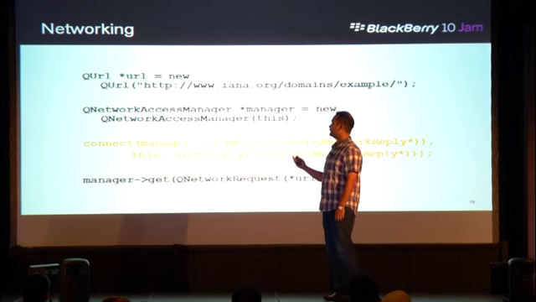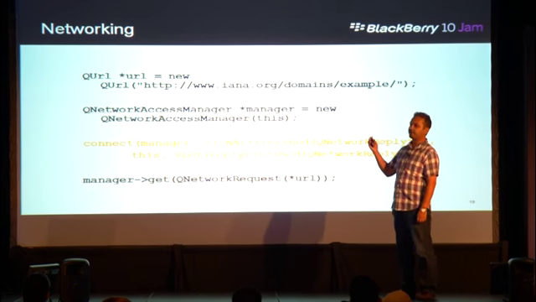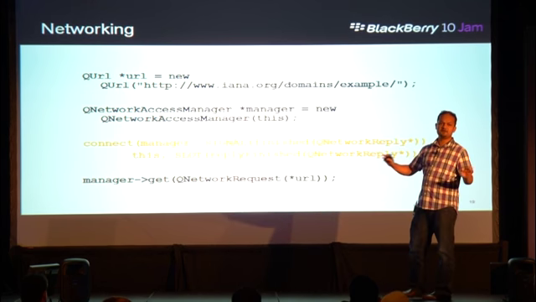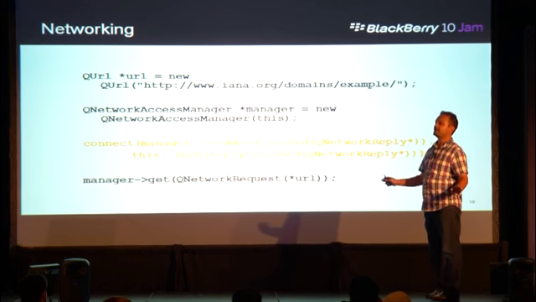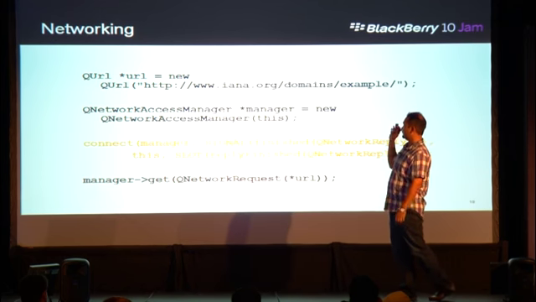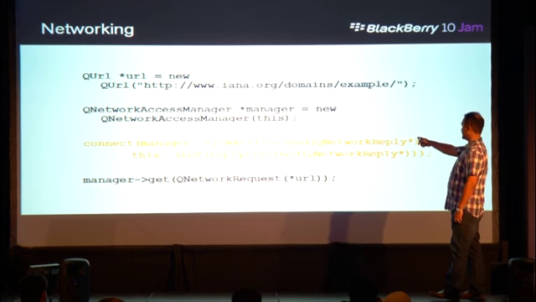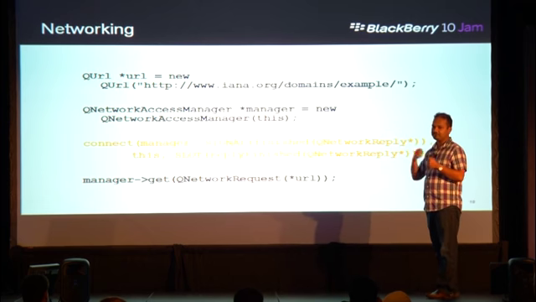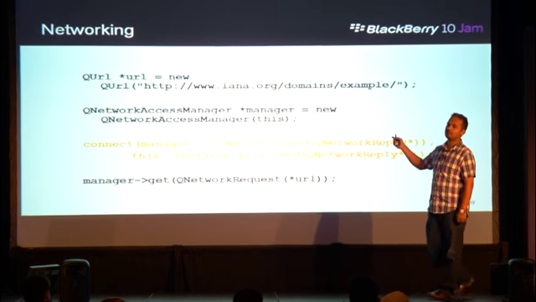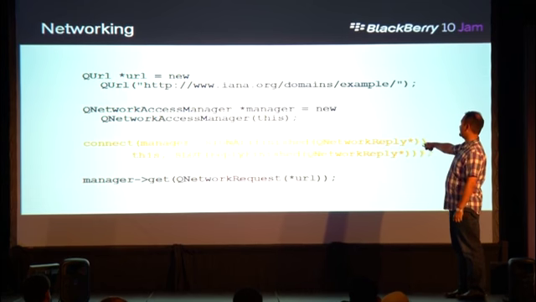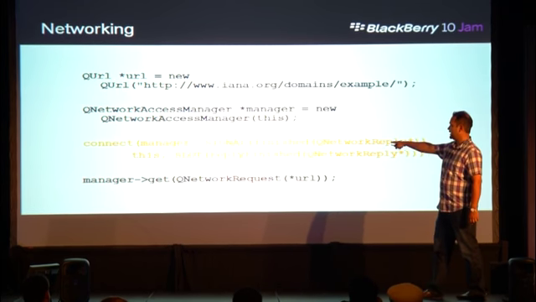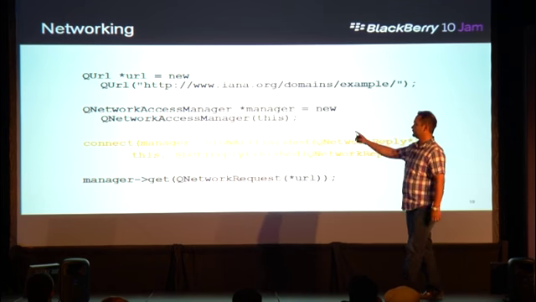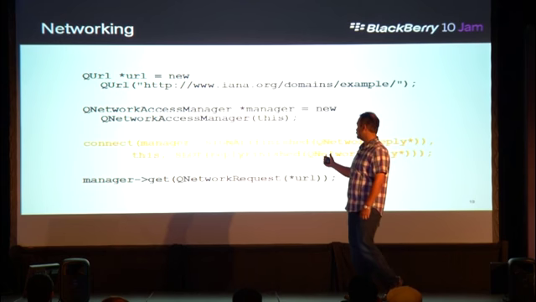So here's an example of how to create a network connection. You just define a QUrl, and you create an access manager, and you connect. Everything in Qt is connecting signals and slots whenever it comes to event handling. So Network Access Manager has a signal called finished. Once the fetch of the data is complete, Network Access Manager will call the signal. And if that is connected to your slot, which is true in this case, and your slot is replyFinished, your replyFinished method will be executed. So all you need to do after the connection is call manager.get with your request.